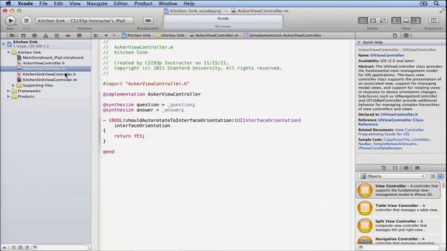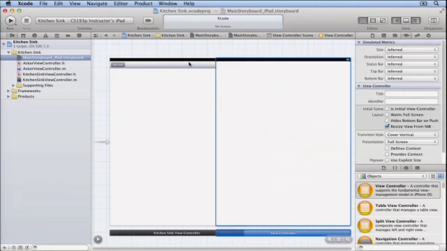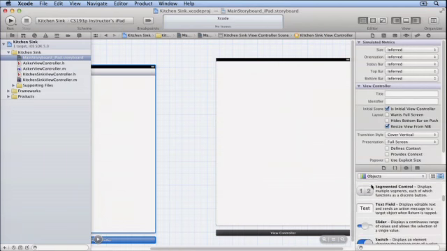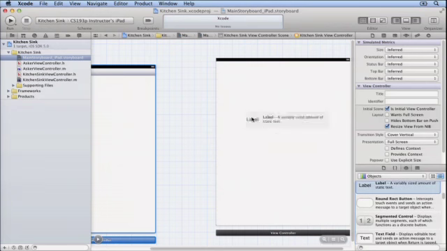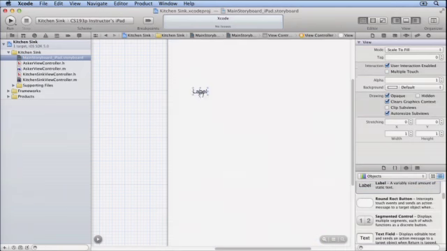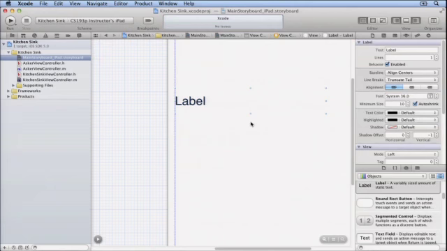Let's build our UI for this thing, right? So here's our modal view. And what we're going to do is we're going to have a label, which is the question, and a text field, which is the answer. So I'm just going to bring the label out here. Let's make the label bigger, maybe even 36 point or something like that. Let's make this wider. We'll use our blue lines.